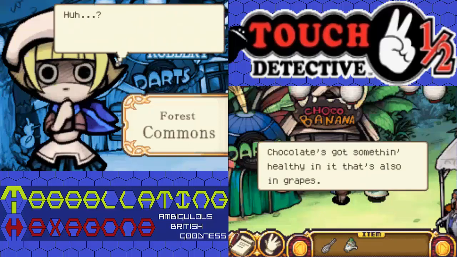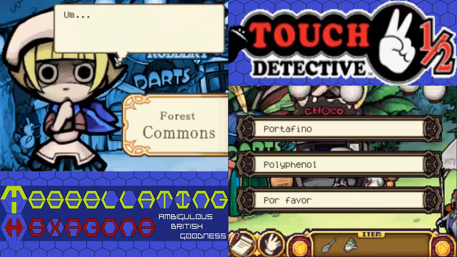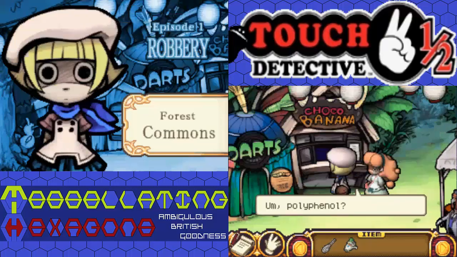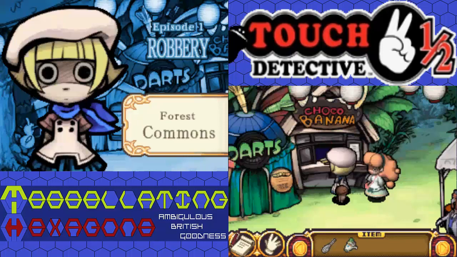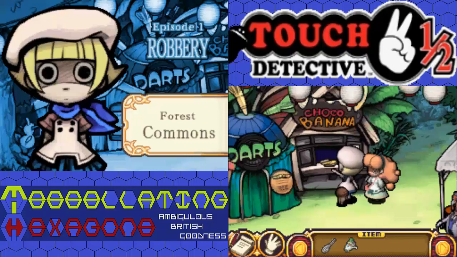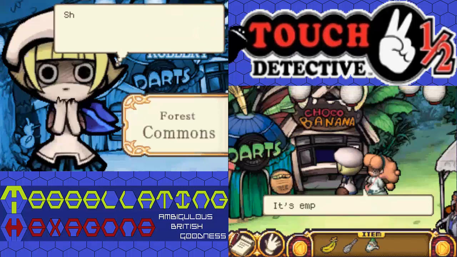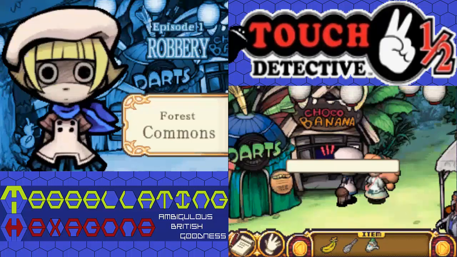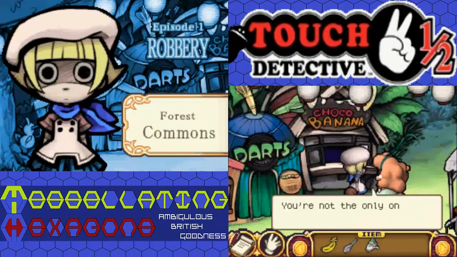Anyway, a quiz question from Shorty. What's the good thing in chocolate that's also in grapes? Polyphenol. I actually knew that one anyway. I don't know how I knew, but I knew that one anyway. Despite the fact they made it blindingly obvious one way or the other, I actually already knew that. Anyway, we got a banana. Very strange looking banana with a Doctor Who-ish crack down the side by the look of it. It's just a banana peel with a cocktail stick through it. Clever, but also stupid.